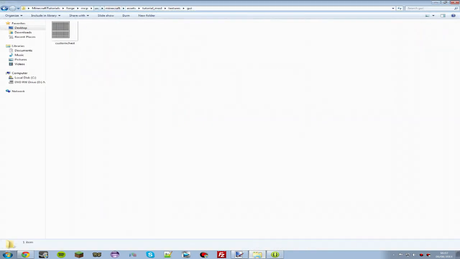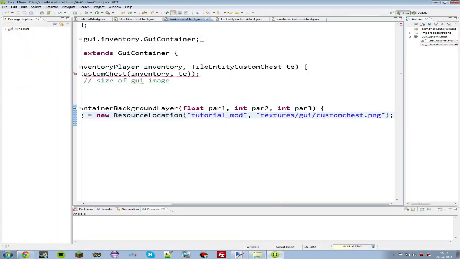So to explain that, when you put your texture into your files here, you know how we've got your source Minecraft assets, then you've got your tutorial mod ID, then your textures. Inside here with blocks and items, you can also have a folder called GUI, and this can contain all your GUI backgrounds and whatever else you've got. And that's the path for that there. So you start at the textures folder, so it's after your tutorial mod thing basically there. So if you were to put a slash in here, this would be the full path.